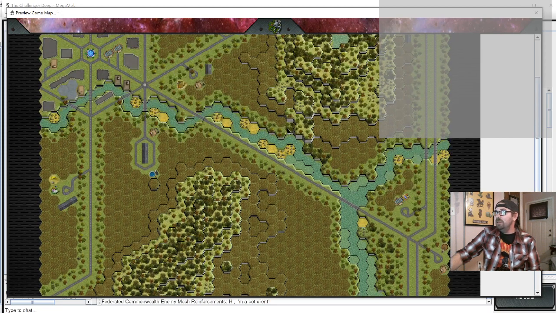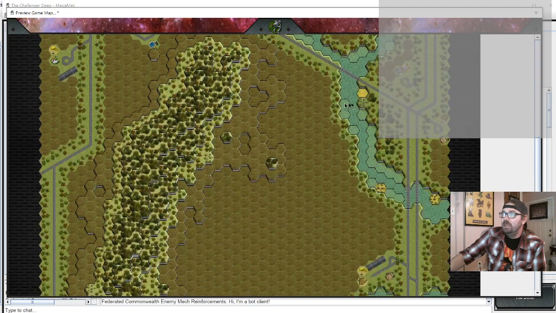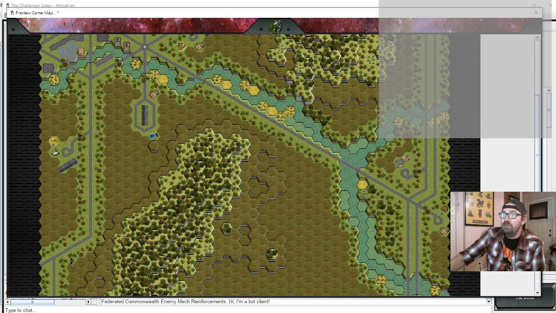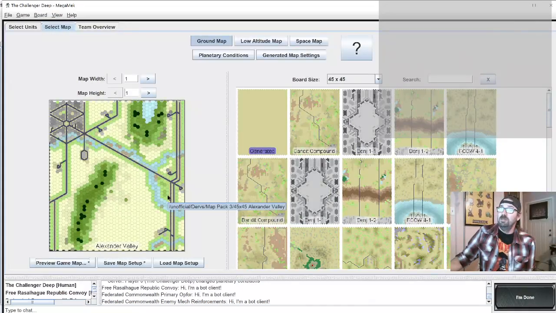This is an interesting map. It really is. It gives us some nice large vision blocks where we can't be seen from over here when we're over here. We've got another nice big vision block over here. So honestly, if they deploy their reinforcements over here, we're going to have a pretty easy time getting down here around them. So that's actually not all bad. We'd just be following the roads. Works for me. Alright, so let me close out of here.